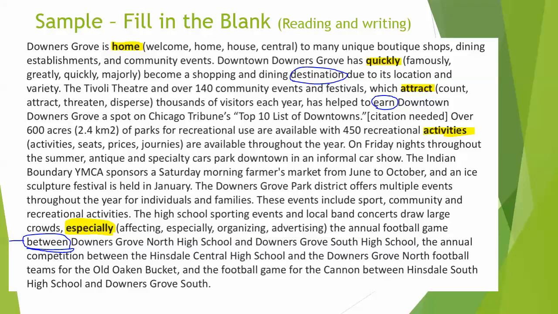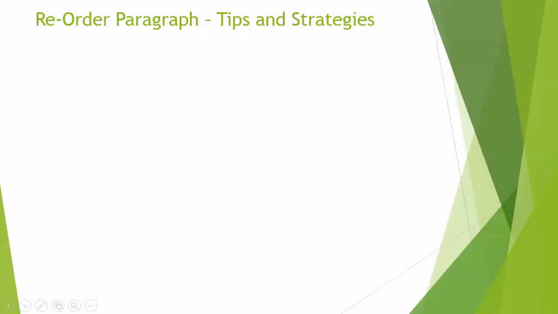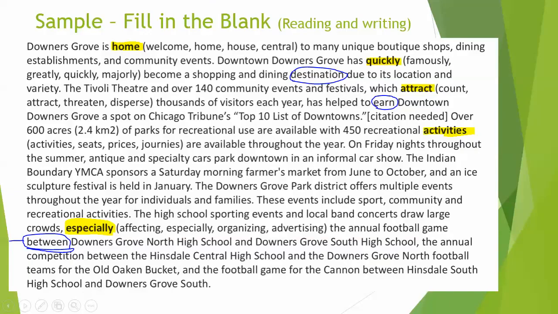I have circled destination, and between, over here and here. What I am trying to say is, if this passage is given to you in the exam, don't expect that every time the options given will be the same. It can or cannot be. Sometimes the same passage comes in the exam, but the options given for the fill in the blanks are different. So while reading different passages, we have to judge for ourselves what the possible different options for the blanks could be if this passage comes in the exam, which can be given by PTE or any English exam. In this paragraph, the other candidates for the fill in the blank can be destination or between. So we have to think broadly when we are reading the passage.